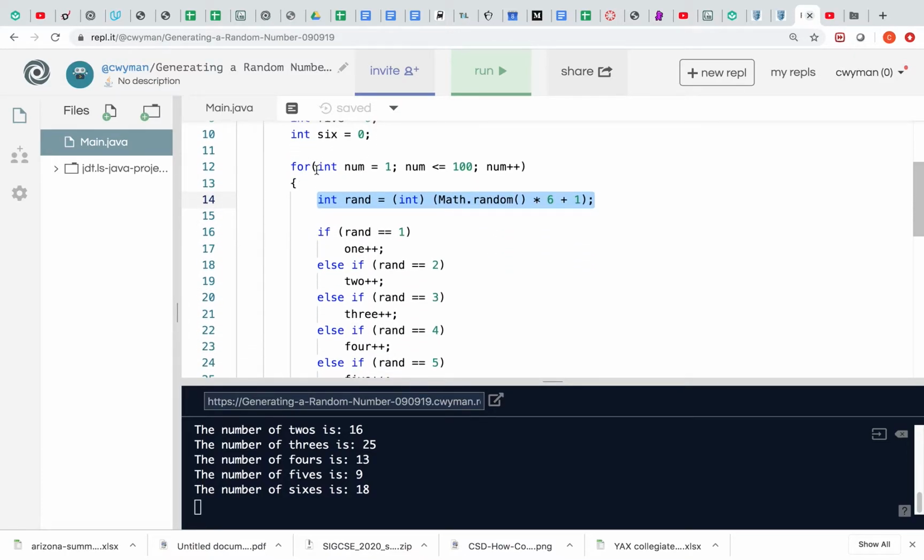One other thing that I don't think we mentioned in class, but just to be clear, notice that at line 12 in the for loop header, I'm creating a variable called num, which is going to be the loop control variable. And this is quite handy, except that if I needed that value of num when this loop ends, what value will be in num? Well, it'll be 101, because 101 is what would cause this Boolean expression to be false. However, because I've declared the variable in the for loop header, the moment the loop is over, that variable is gone. The garbage collector comes along and says, ooh, give me that, and returns the memory to the heap.